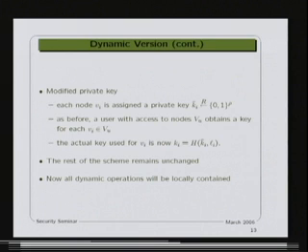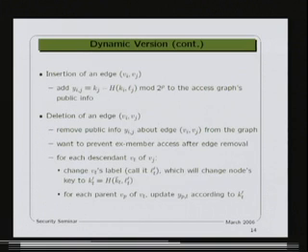And next, I would like to show how changes are introduced in the graph. An insertion of an edge is easy. Everything you need to do is basically create a public label for that edge, and we're done. This will allow us to go from one node and follow that edge, basically deriving the necessary keys. But deletion of an edge is trickier. First of all, we can just take that edge out. It's not a big deal.